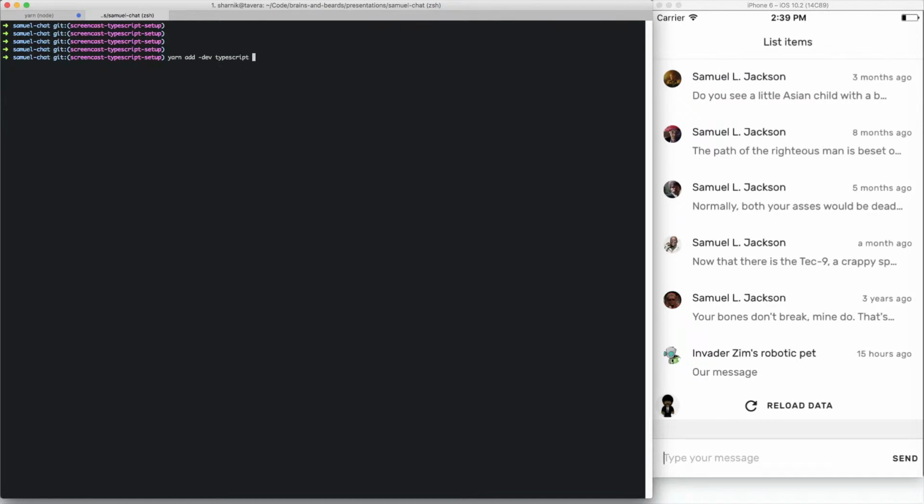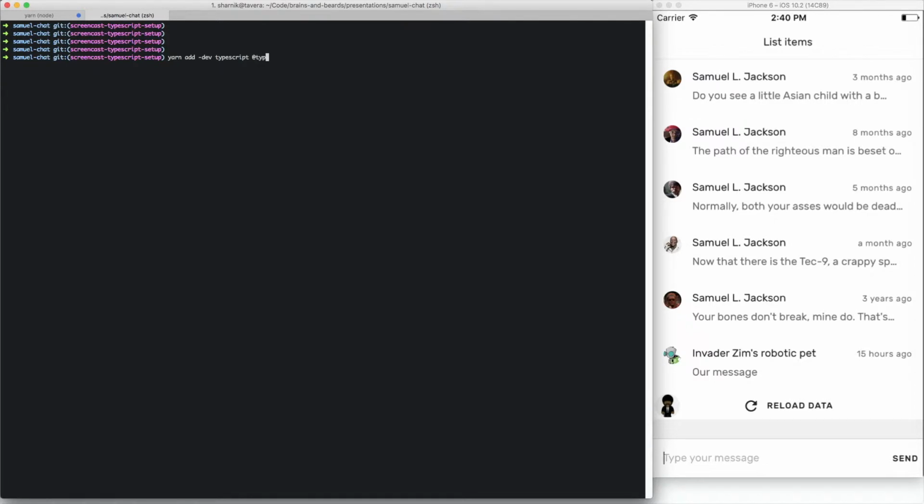Obviously, what we're gonna need is TypeScript itself, and also we'll need to install type annotations for the libraries that we're using. The ones in particular that we're going to be using are maintained by Microsoft, and they allow TypeScript to know how to interact with React or React Native, and what kind of APIs are available and what kind of types they expect.